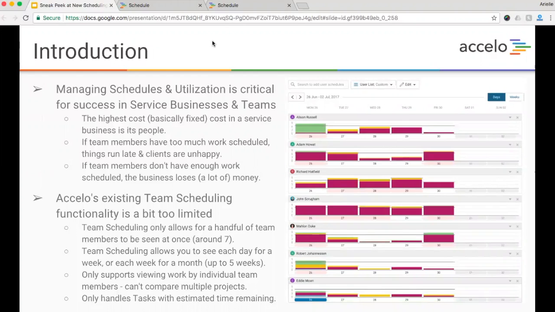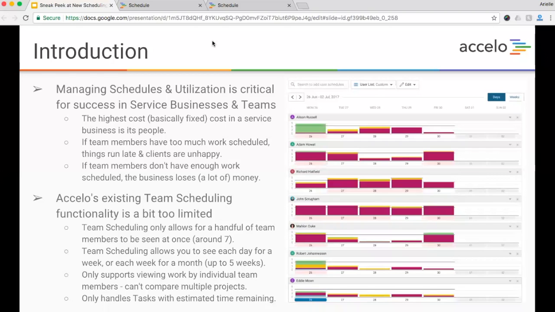Now, Accelo has had functionality in what we call our team scheduling module for a while. And our users have taken advantage of it because honestly, a lot of folks, and certainly my experience from running a services business years ago, was really a big spreadsheet that you had to manually update, which is miserable. And so while Accelo's team scheduling is definitely a big step beyond that, the reality is it does have some limitations, and those limitations we've over the last little while seen in a more and more pronounced way.